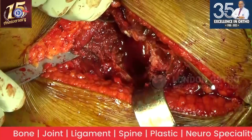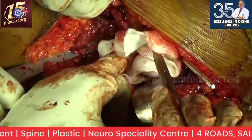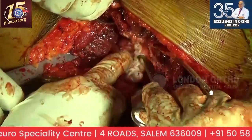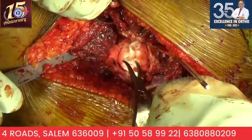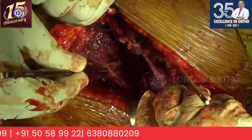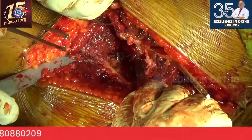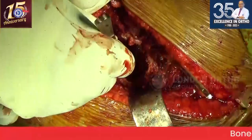Shankaralingam, are you happy with my established reaming floor? Should I ream more? Yes, sir. What do you say? He's happy. He's almost there at the floor. Maybe a millimeter or two. That's fine. It's a bit of soft tissue there. No, there was a big sclerotic ridge there, which I have removed. Okay. Now we are looking at the medial floor there. Okay.